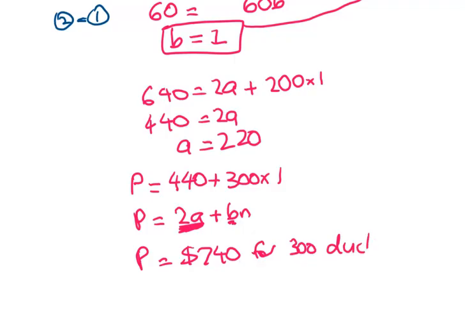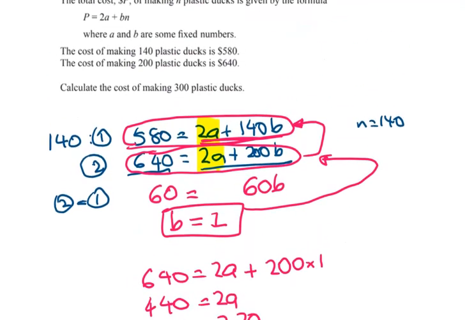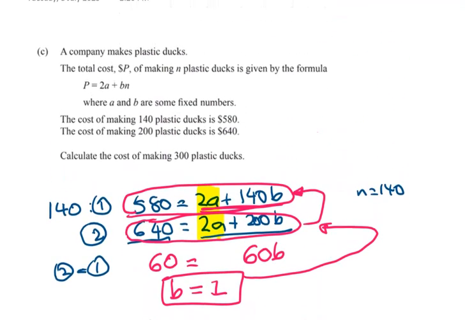Now let's look at how we could have done that with a lot less algebra. This is in the MCAT, and so I think the instructions pretty clearly say you must solve some equations. Let's just have a little think about what's going on here. Well, it's pretty easy to see without doing any algebra that you've got 60 extra ducks and it's cost you $60 extra. So that shows you that the cost of each extra duck is $1.